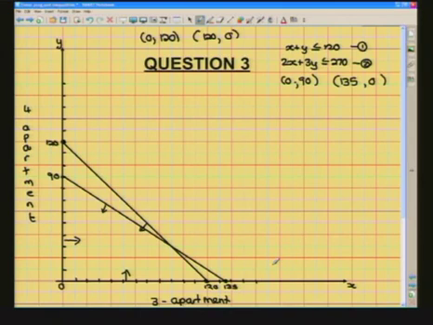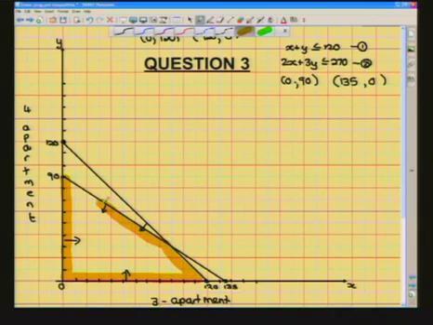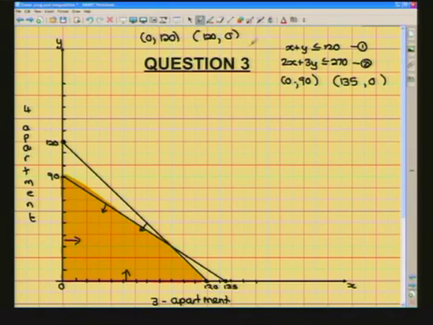Right, so let's highlight our feasible region for the examiner or the person giving me a test, the teacher. And as you can see, we can highlight just the outskirts, but we might as well make it look beautiful. So let's color it in. And there we have our feasible region. Now, after we've done that, we label the feasible region. So I'm going to go A, B, C, and D.